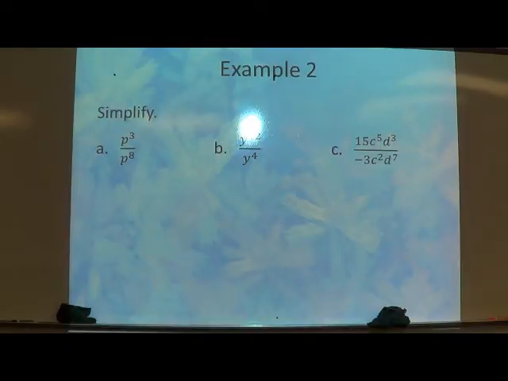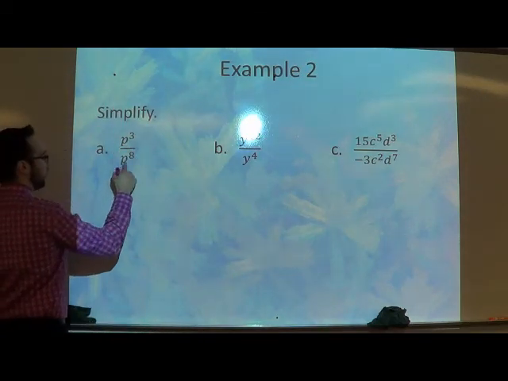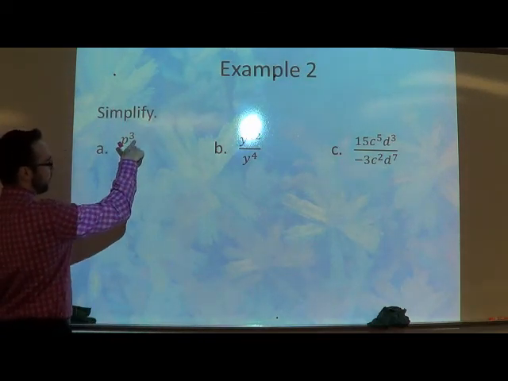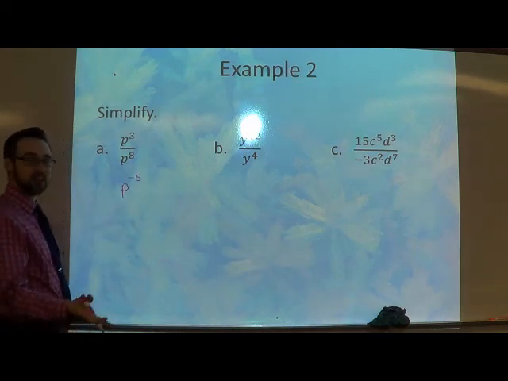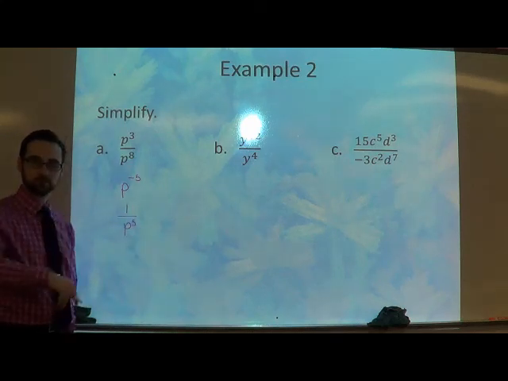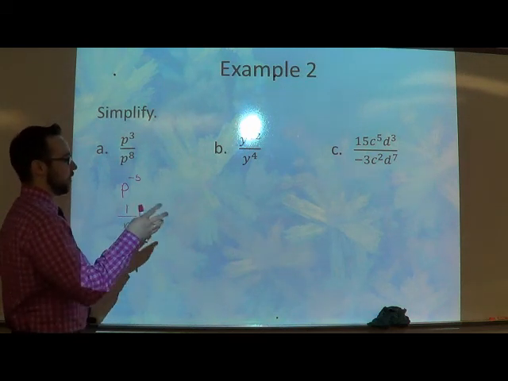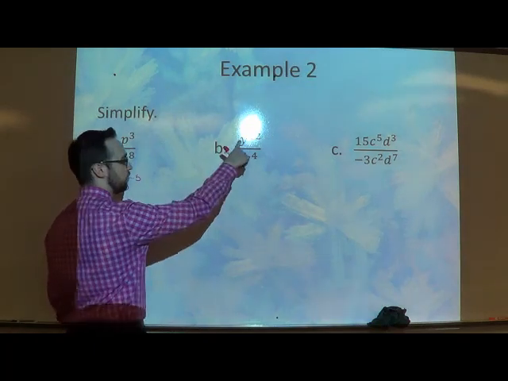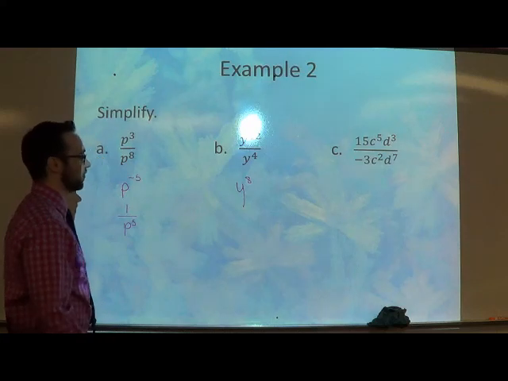So let's go through and do some examples of this. So p to the third over p to the eighth. So we're subtracting because we are dividing. So we're dividing these two, so I go p to the third over p to the eighth. 3 minus 8 gives me p to the negative 5. However, I can't leave it as a negative exponent, so I'm going to rewrite that as 1 over p to the fifth. So again, we want to divide because we have y to the 12th over y to the 4th. So 12 minus 4 gives me y to the 8th. It's positive, we can leave it as is. That's all the further we have to go.